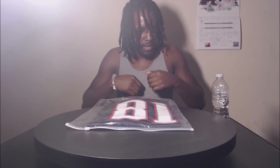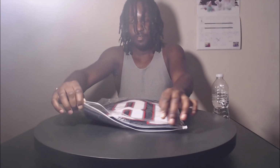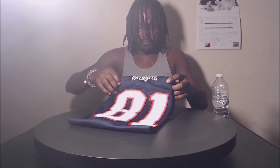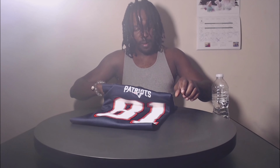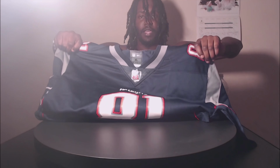Today I will be reviewing none other than one of the greatest wide receivers of all time, Mr. Randy Moss, one of the best streakers in NFL history. I don't have the Minnesota Vikings one, but I got me a rep of a Patriots jersey right here. So y'all see that Patriots right here?